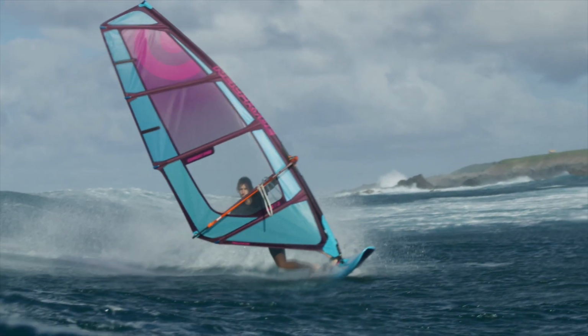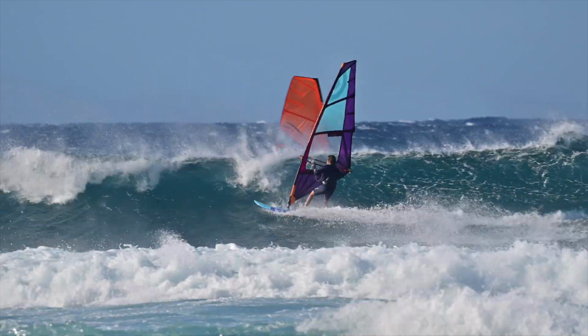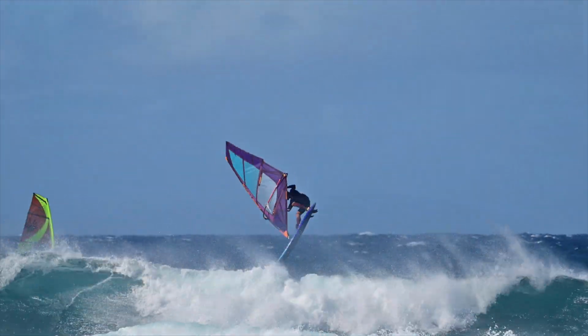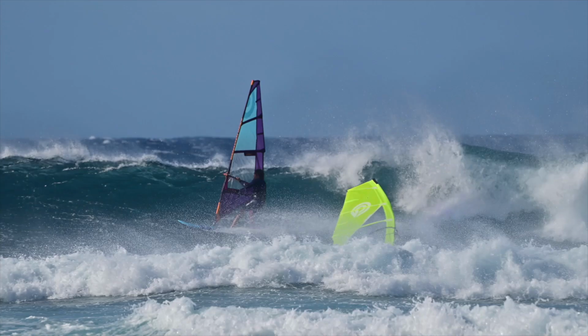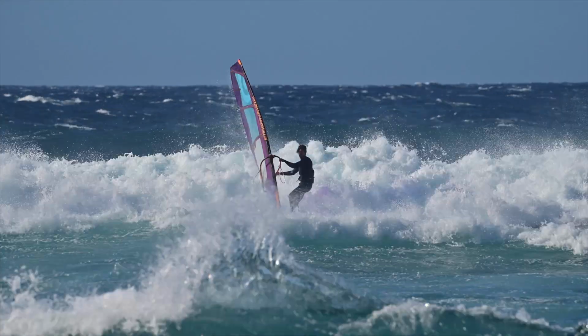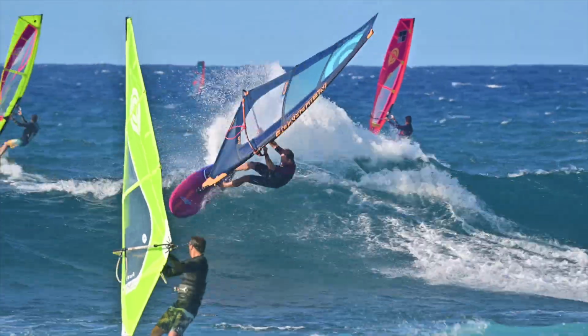When we talk about the design changes, we found a way to make the sail even more deep power, but make sure we are not losing any of the power that people like in the Combat. So I would say there is more change in between full on and off when you sheet in, sheet out. So the sail delivers plenty of power to get you even through the onshore conditions, but once you're on the wave, if you depower, the combination of lighter weight, new construction, and flatter profile that flattens on the wave makes it just super light in handling.